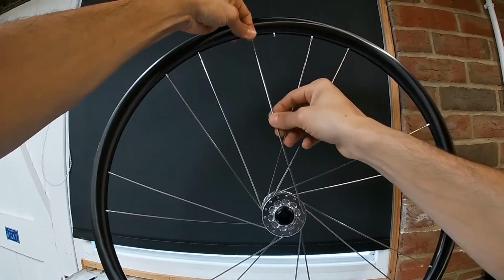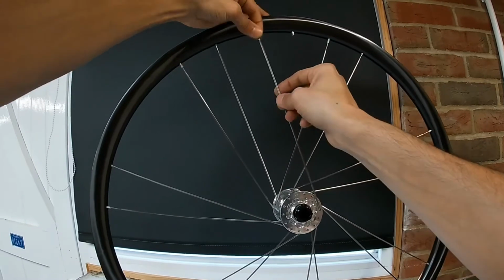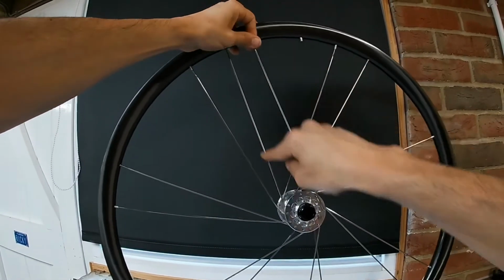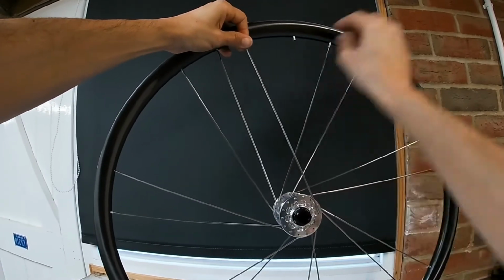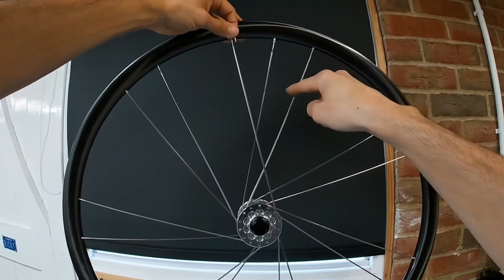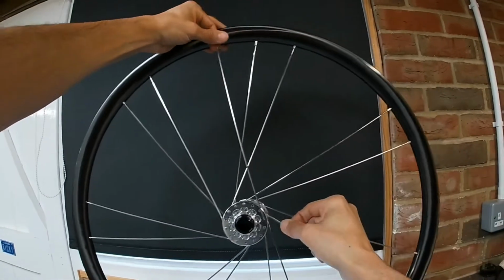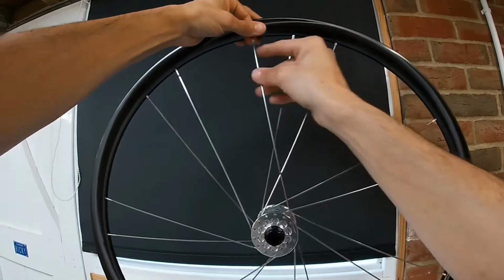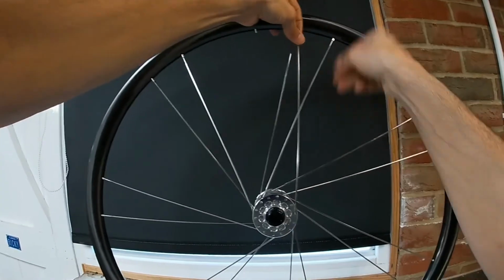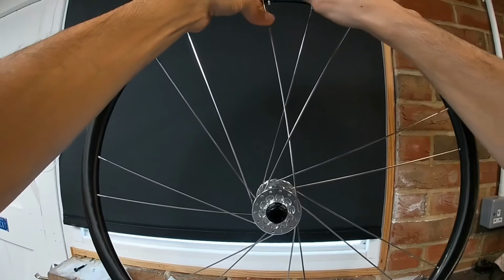If this spoke isn't next to the same hole as a spoke from the same side, you know you've got it in the wrong hole. This one goes on the same side, so they shouldn't be next to each other, and likewise over here. Should always be a gap in between. So you're going over that spoke, and then we want to go under this one. Like I say, watch the end, doesn't scratch your rims.